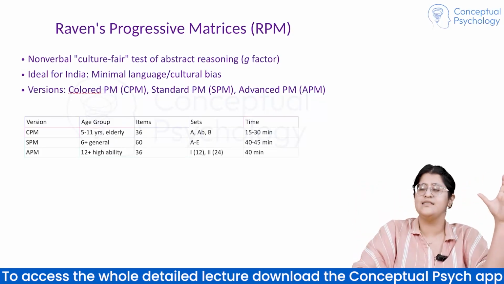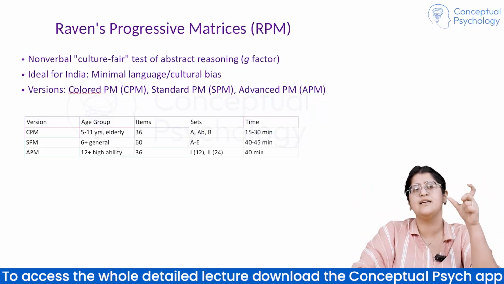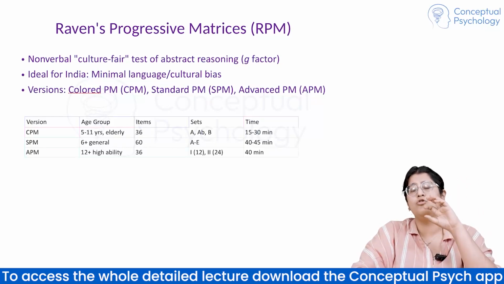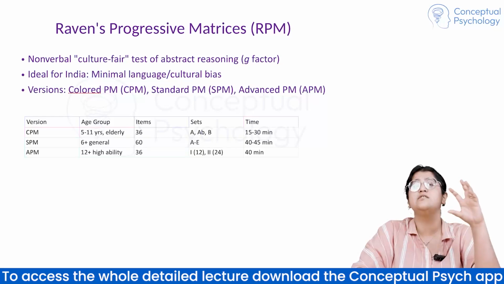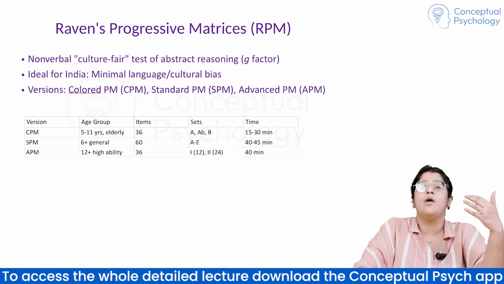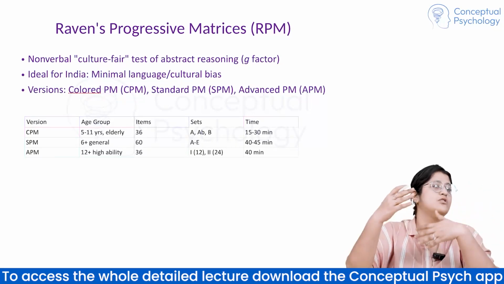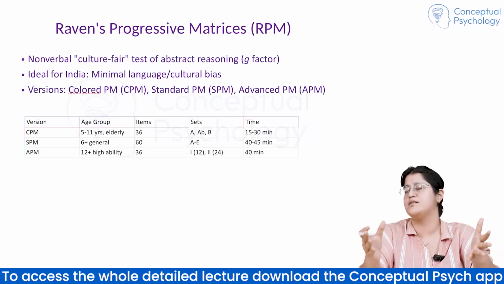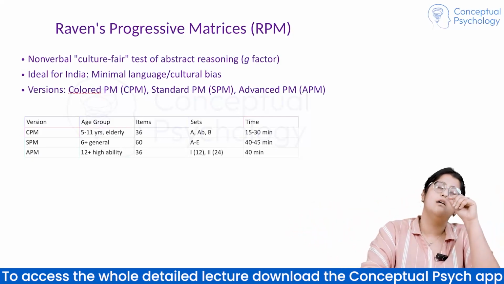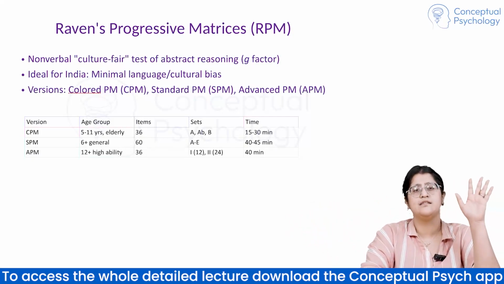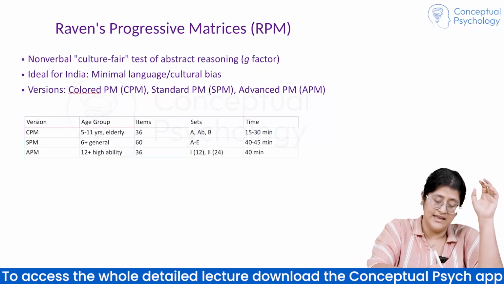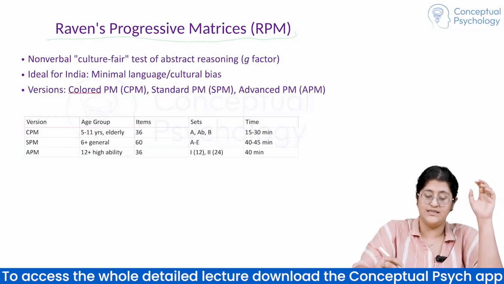So a performance test is actually, I don't think the performance test is the right word to use, but the technical term for it is a non-verbal test, right? Where the verbal communication between the tester and the participant is not required. A most popular non-verbal test is the Raven's progressive matrices.